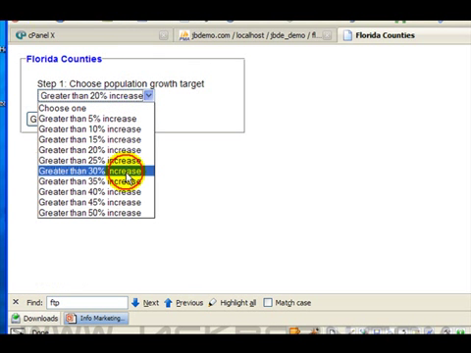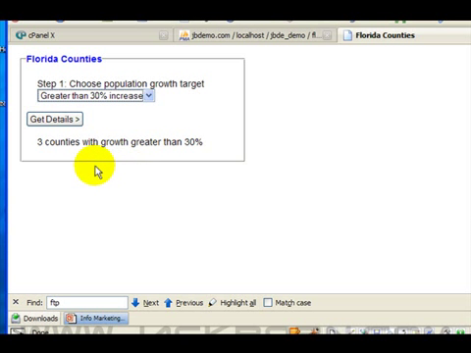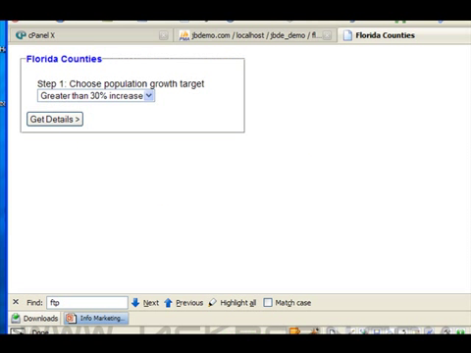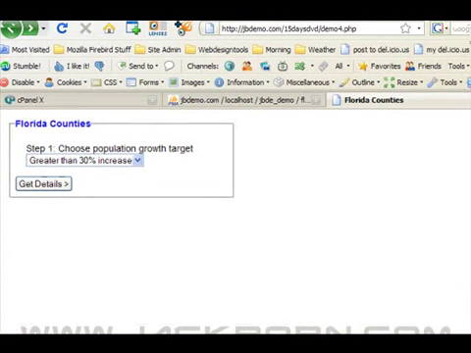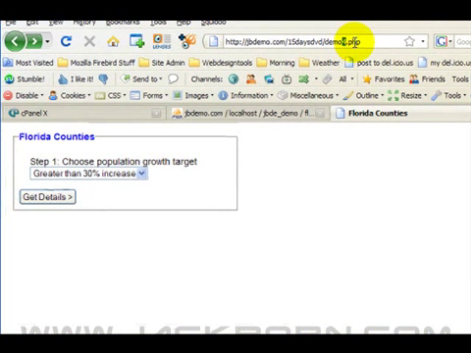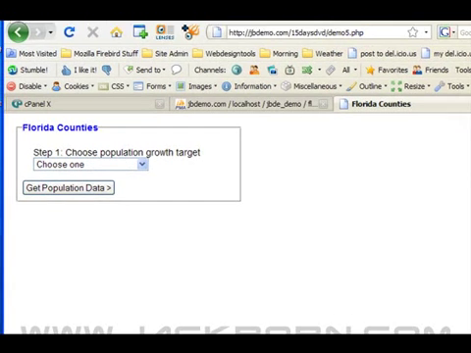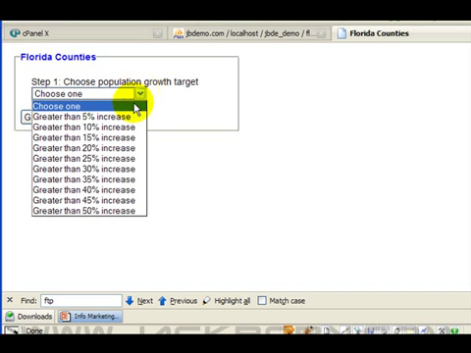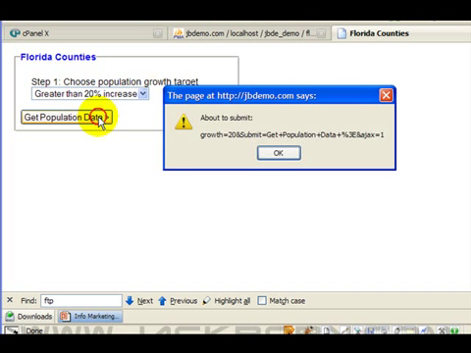All right, remember, with demo4, it's showing me how many results to expect, but as soon as I click Get Details, it's actually taking me to a different page. It's taking me to a PHP page that outputs the information. If I want to change the info, I have to click the back button and get back to demo4. Demo5 is a little bit better in some regards. It doesn't show me how many results I will get, but it displays all the details on the page.